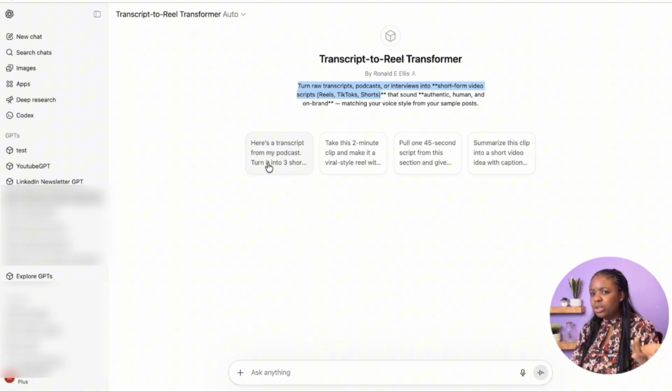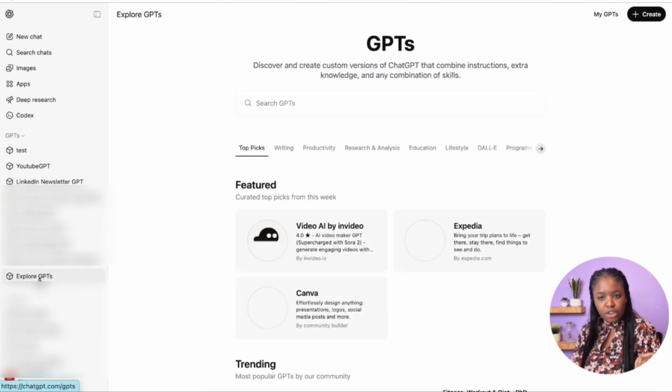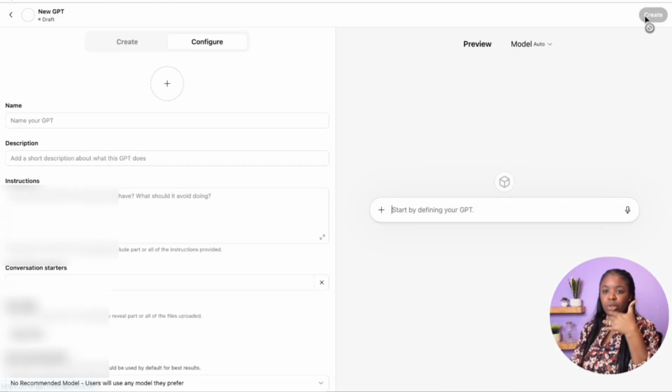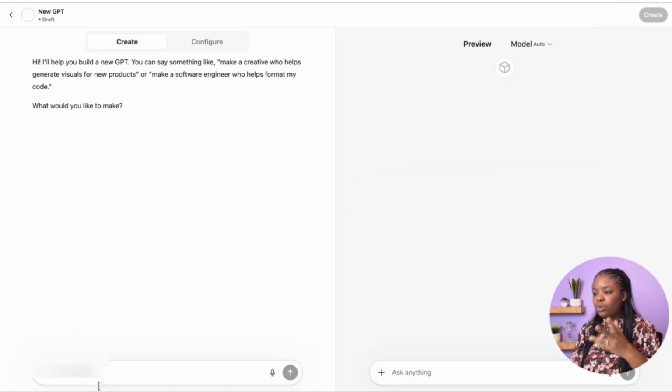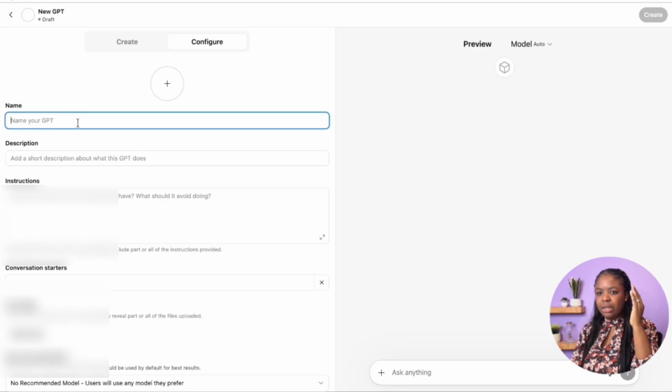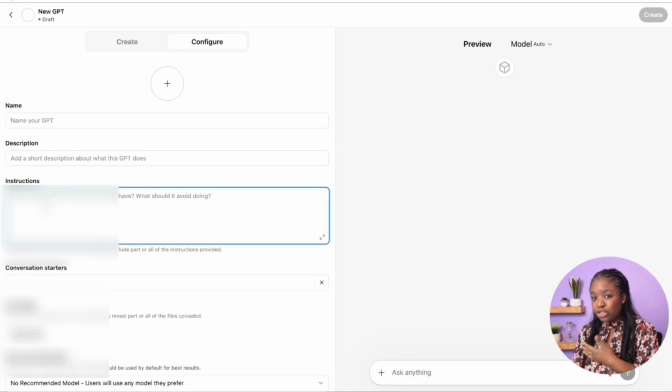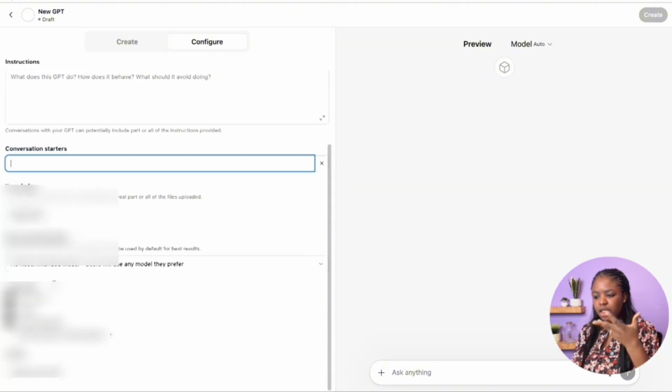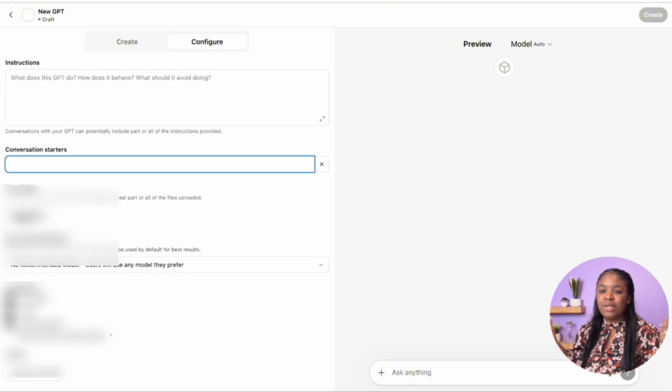And I have a lot of GPTs I use myself for other parts of my business as well. If you want to create your own custom GPT, you can just click on Explore GPTs. If you click on Create here, you can describe what you want and the AI will create it for you. But if you want to configure it yourself, you can put in the name, whatever you want to do. So for instance, I gave an example of Transcript to Reels. You put in the description, you give it the instructions, conversation starters, and a knowledge base. In the knowledge base, you can feed it sample reels you've done in the past so that it can learn your brand voice and style, so that when you prompt it with, let's say, a transcript, it will be able to generate the scripts for you and it will not be so different from what you've been doing every time.